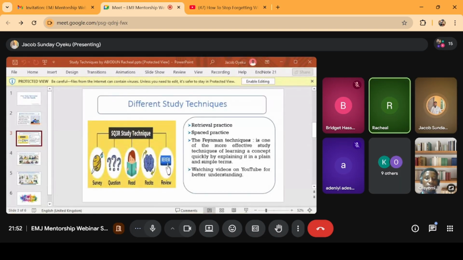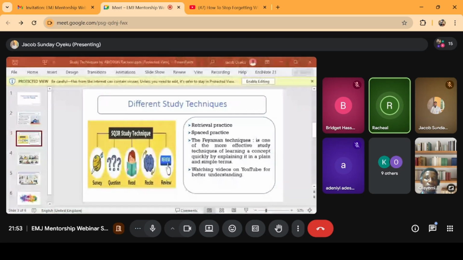After you have read your notes, you decide to start saying it out. Study techniques, there are different strategies of doing this. The moment you start relating with it, saying it out, it has a way of sticking to you. I do that a lot of times. When I'm reading, I just read it out and explain it to myself. Oh, so this is it. Chemistry is the composition of this and that. By doing that, I'm actually helping my brain to retain what I've read.